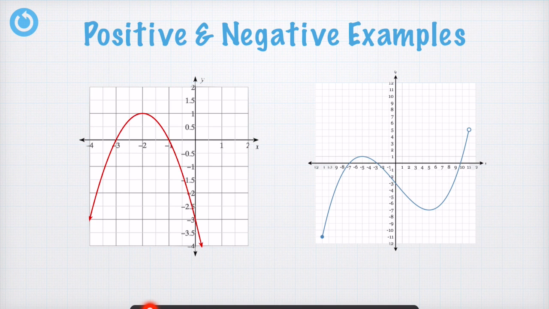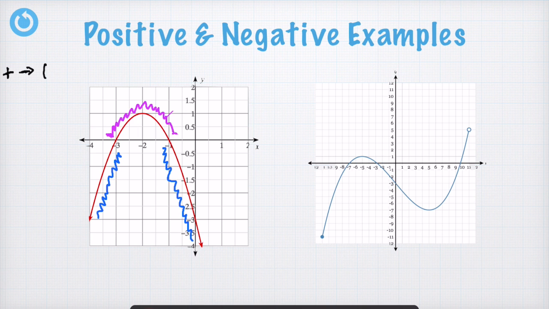Here are some examples. I'm going to just shade them for you, and then we'll go ahead and talk about them. So positive is going to be this chunk up in here, or in other words, from here to here, we'll shade it the best we can. That's all positive. This chunk down here is going to be negative, and this is going to be negative. And we can write it out in interval notation again. So we're going to go positive, and I'm just going to do it this way because I'm a little bit lazy.